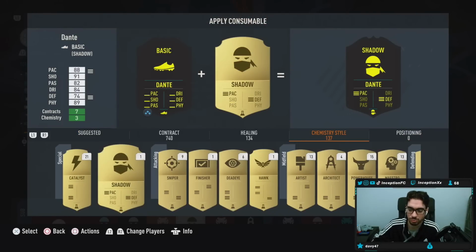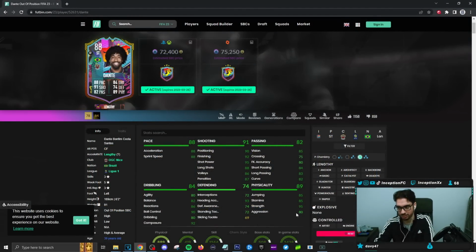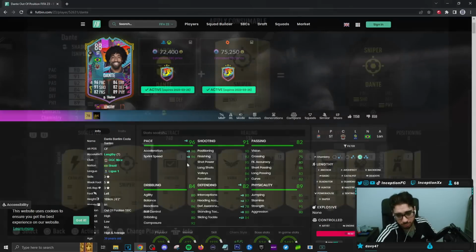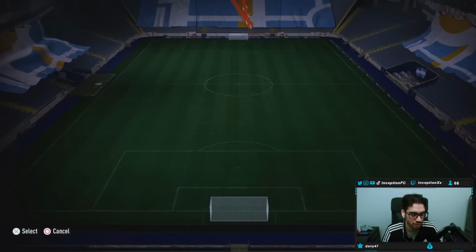The reason why I'm going to give him a shadow is because of this, right? So he already has physical stats. He already has decent shooting. His pace being increased to work with lengthy, I feel like would be very beneficial. But then giving him a shadow chemistry style makes him more versatile. You know what I'm saying? So with Dante in-game, guys, we'll be using him in different positions to try him out, right?